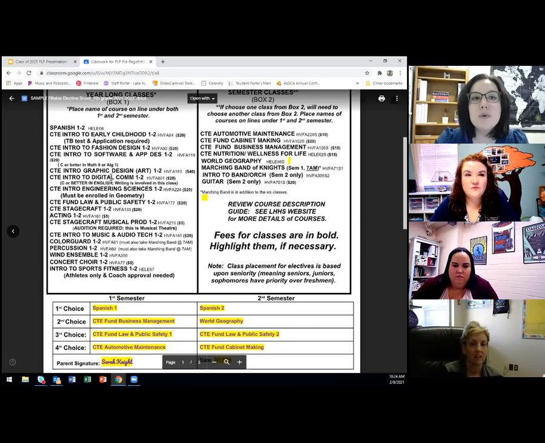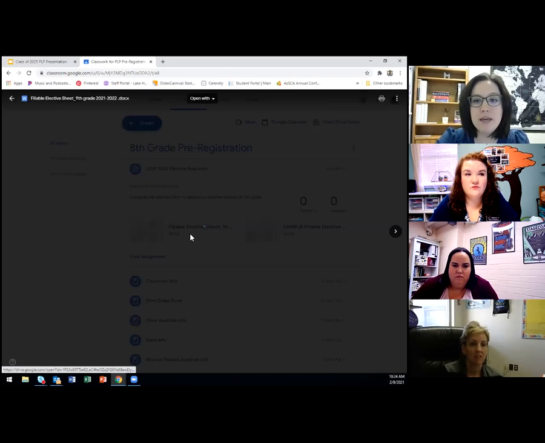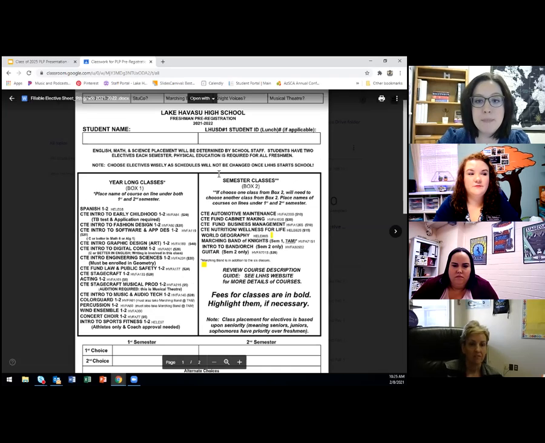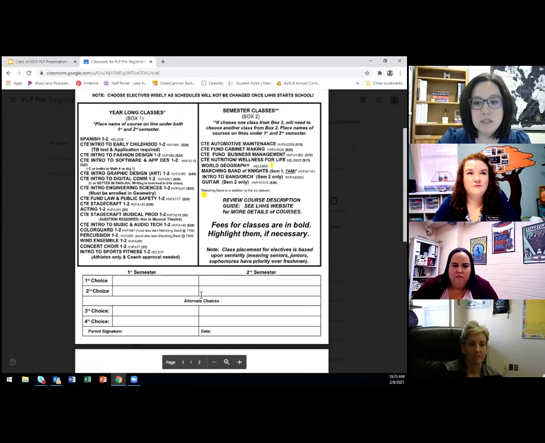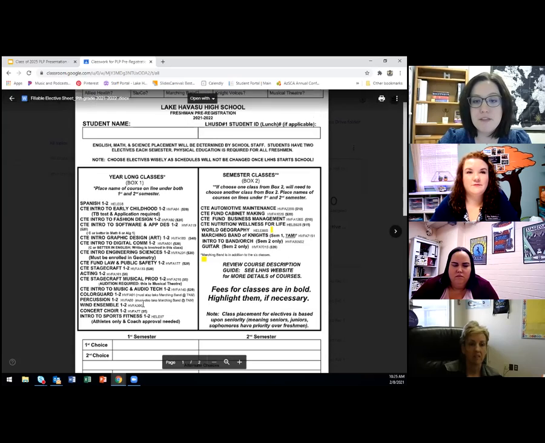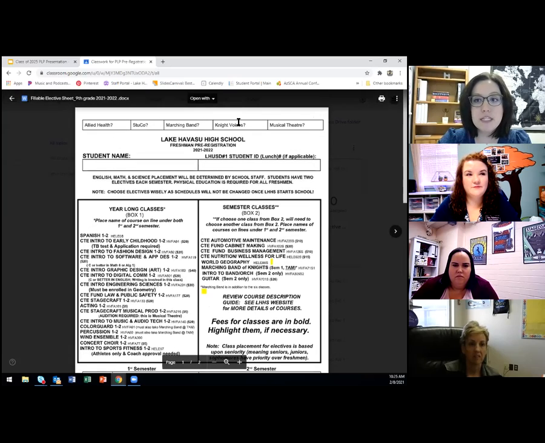Okay, so when you fill out this form, it will be blank. So you're going to want to make sure that you fill in your name and your student ID number, and see these blanks. You need to fill all of them in, and your parent does need to approve your choices. They can fill in their signature, and again, don't forget to put yes if you are interested in any of these choices at the top.